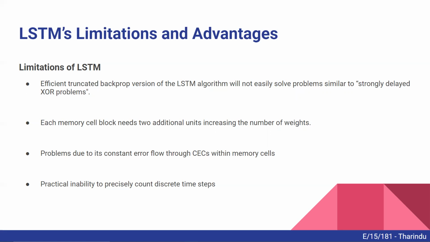Generally speaking, due to its constant error flow through CECs within memory cells, LSTM runs into problems similar to those of feed-forward nets seeing the entire input string at once. Actually, LSTM does not have any problem with notion of recency that goes beyond those of other approaches. All gradient-based approaches, however, suffer from a practical inability to precisely count discrete time steps.